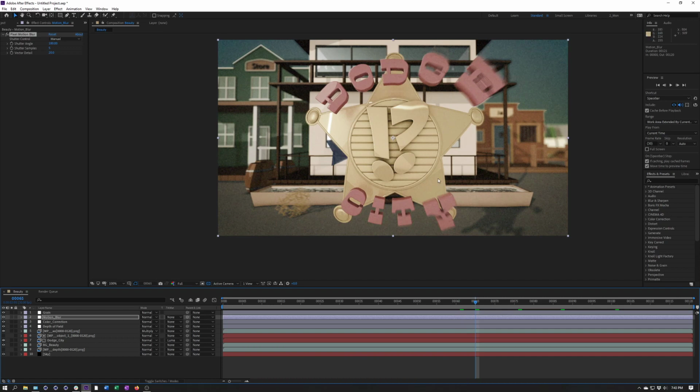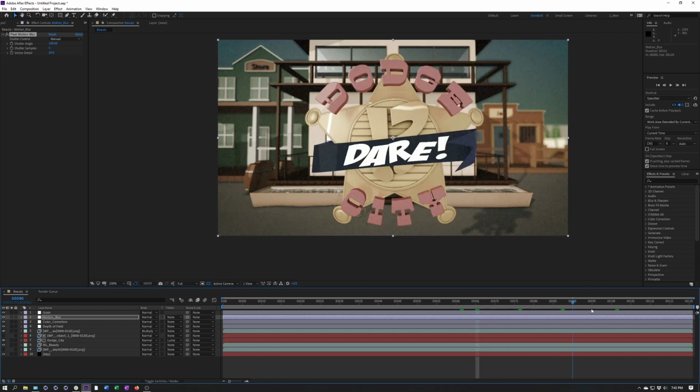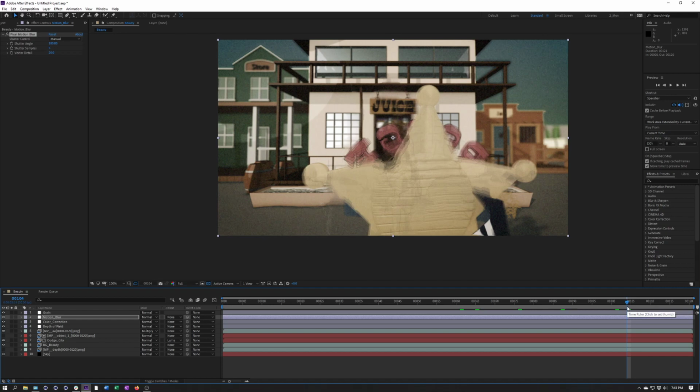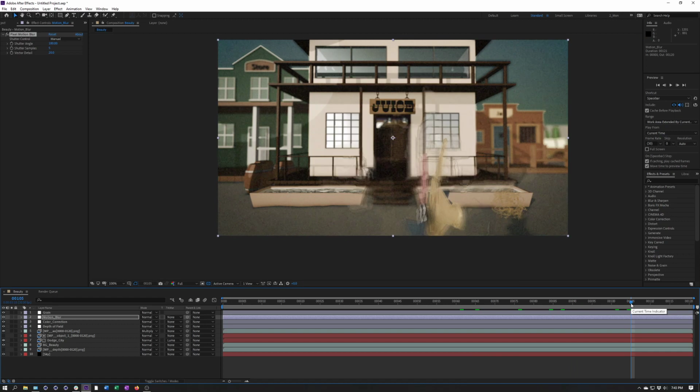It's not perfect, but it is a lot faster than if we were rendering motion blur directly out of Cinema 4D. Okay? So it's a lot quicker. And once again, if for whatever reason we don't like the way it looks, we just turn it off and we can go back to the way our project looked without it. Okay? So that's really it for this example. And you may be going, oh, this motion blur looks terrible. Well, it is not nearly as noticeable when we're playing this back at 30 frames per second. If you're looking at a still image, it may look too much, may look strange, but when played back at 30 frames per second, generally not a big deal.